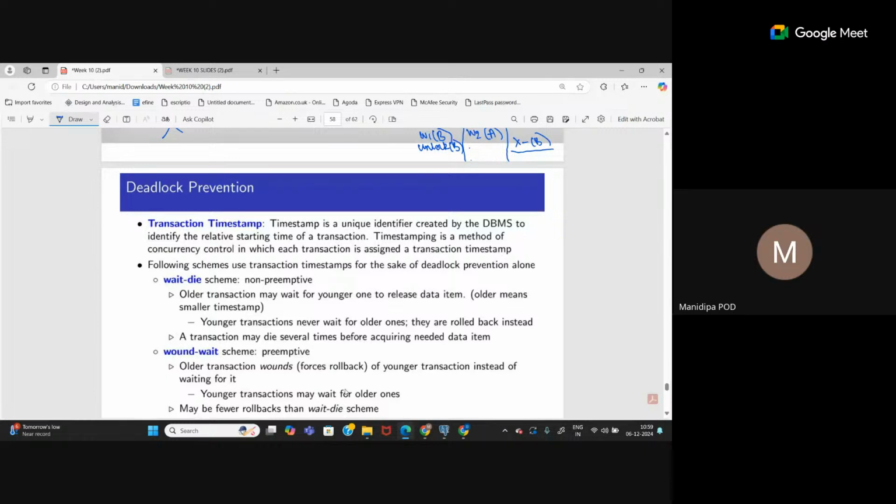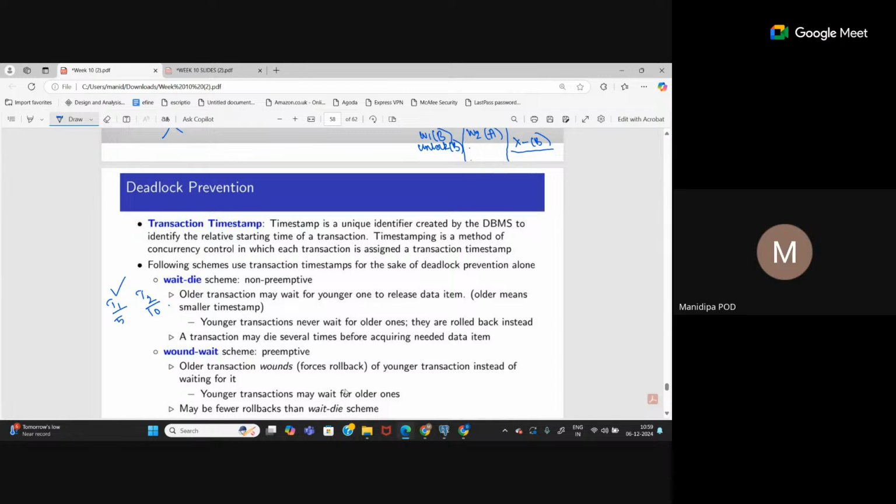So in the wait and die scheme, what happens? An older transaction may wait for a younger one to release a data item. Older transaction means a transaction that has a smaller timestamp. So let's say I have two transactions, T1 and T2. T1 has a timestamp of 5, T2 has a timestamp of 10. From this, which one is the older transaction? T1.